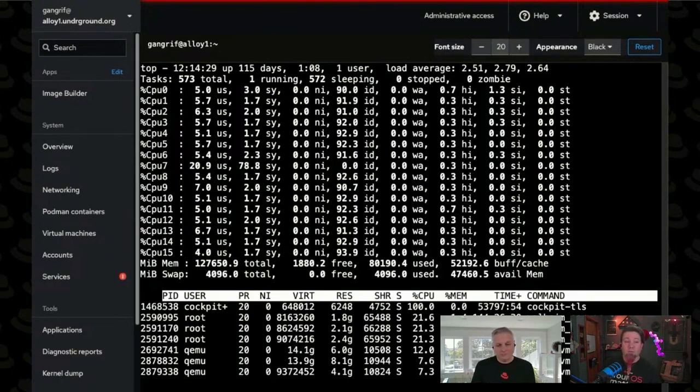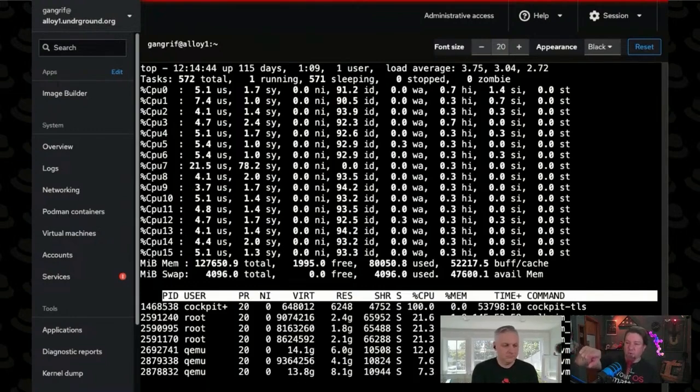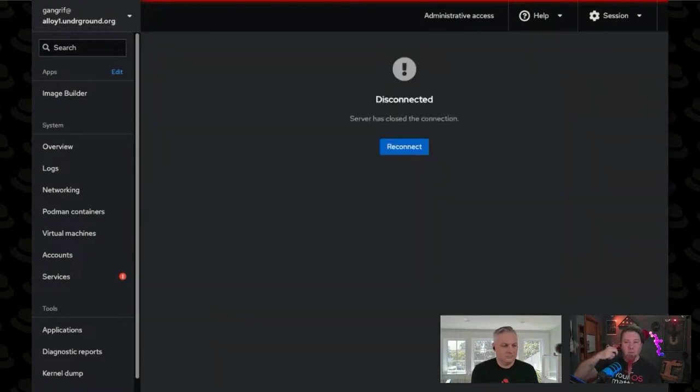Speaking of disk I/O, that's the reason I like this view that I'm showing right now, where I had expanded it to show all my cores. I said 12 cores before. There's 16 cores in this machine. You see the 0.0 WA. Some of them are like 0.3, whatever. That's the disk wait for that particular core. So the process running on that core, how much time it's spending waiting for disk.